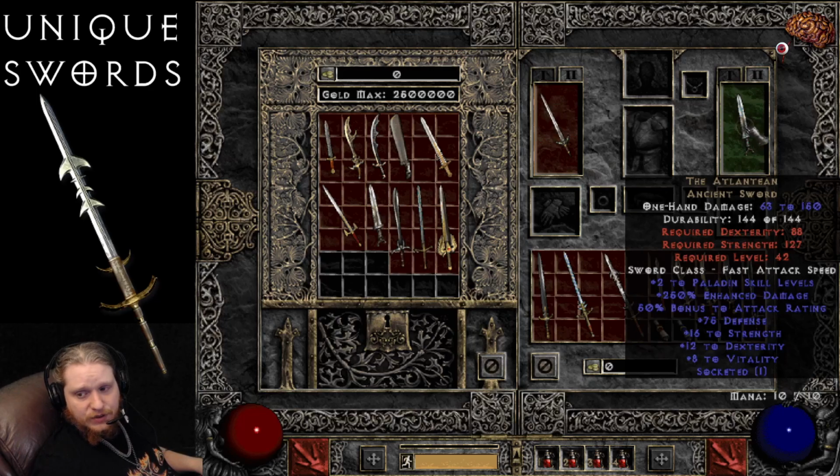All right, next on the list is the Atlantean Ancient Sword. The Atlantean Ancient Sword is 63 to 150 damage with 200 to 250% enhanced. It has plus 2 to Paladin skill levels, which is very, very nice. 50% bonus to attack rating, which is also very, very nice. 75 defense, 8 to vitality, 12 to dexterity, and 16 to strength. So very interesting sword all around there. Definitely an interesting Paladin sword nonetheless.